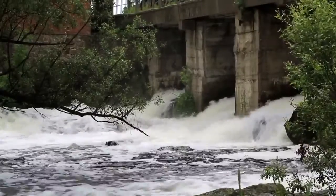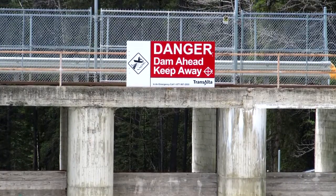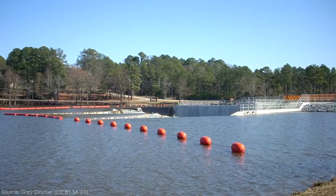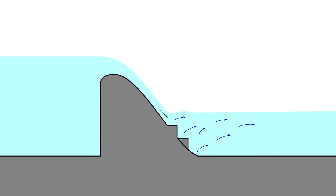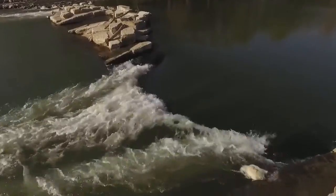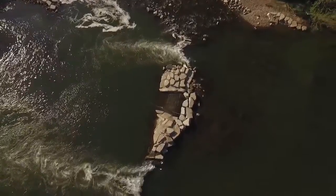There are a lot of ways to mitigate this issue. The simplest option is just to keep people away from these structures. Some states require that exclusion zones be established to make sure that kayakers safely portage dams instead of trying to run them. Good signage and buoys as warnings can sometimes be enough to keep people safe. Another option is to modify the structure to reduce the potential for recirculating currents — researchers have proposed various retrofits to existing dams to improve flow conditions when tailwater is high. Of course, the most obvious but also most expensive way to address the issue is to remove these dams altogether. In many cases they are no longer serving an important role, and removing dams can help restore ecosystems and improve connectivity for aquatic species, in addition to removing a hazard.